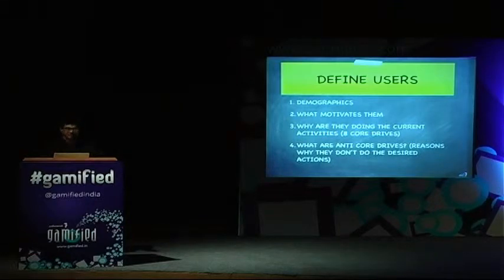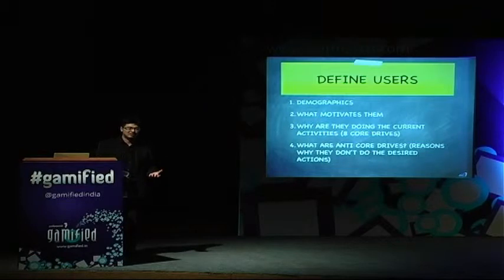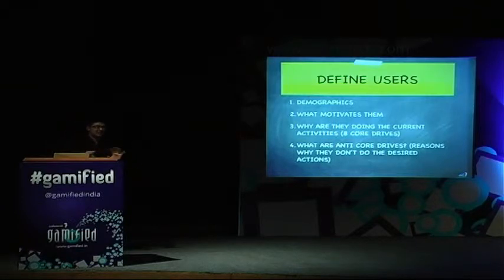It's so amazing. Loss and avoidance. They say, well, I don't get anything if it works out, but if it sucks, I lose my job. So the reason they don't want to use it is loss and avoidance. Or some people say, well, no, my religion says I can't do it, right? Epic meaning and calling is the anti-core drive. So you want to identify those. You want to understand why they're doing what they're doing right now and why they are not doing what you want them to do.